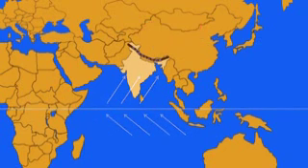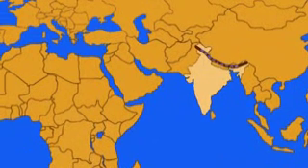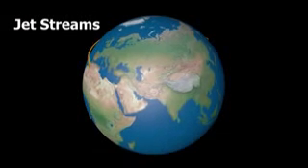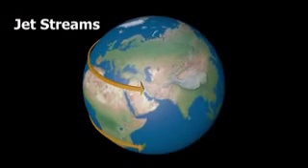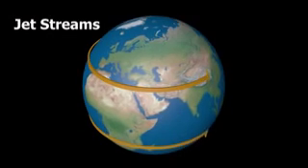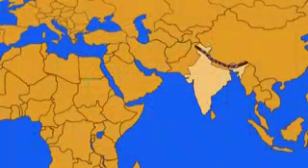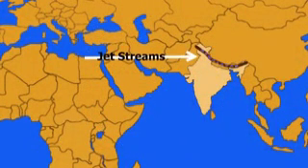The upper air circulation in this region is dominated by the westerly flow. An important component of this flow is the jet streams. When I say jet stream, it refers to winds that blow at a great speed. Now, these jet streams are located approximately over 27 to 30 degrees north and south latitude, and therefore they are known as subtropical westerly jet streams. Over India, these jet streams blow south of Himalayas all through the year except summer.